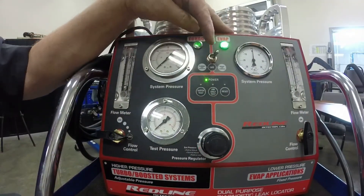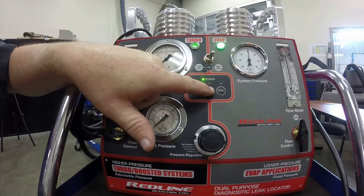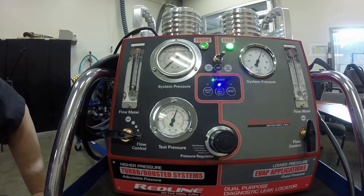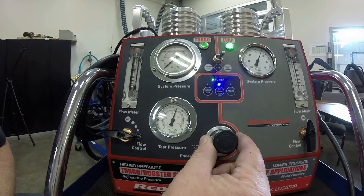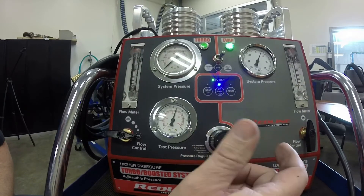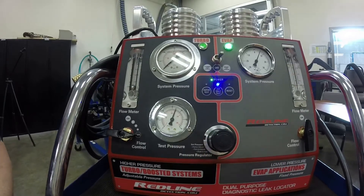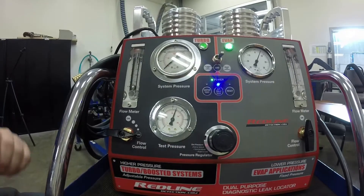We're on the evap side — turn that button on for air only and check your pressure gauge. It should be at least 15 PSI, usually between 15 and 20, which is exactly where it is now. If you need to adjust it, use two fingers on the pressure regulator to lift it out slightly, then turn it left or right to get the pressure where you want it, then push the cap back in. Most of the time you won't need to adjust that.